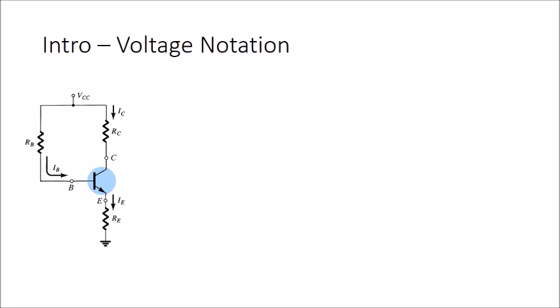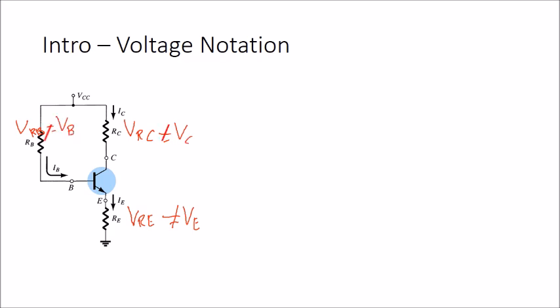This is a very important thing we need to discuss before we proceed, which is the notations, because in some textbooks we use different notations. For example, for the RC, it's not VC, we should use VRC. For the RB, we use VRB. And for the RE, we use VRE instead of VE. This is not equal to VE, this is not equal to VC, this is not equal to VB. Where is the VB?